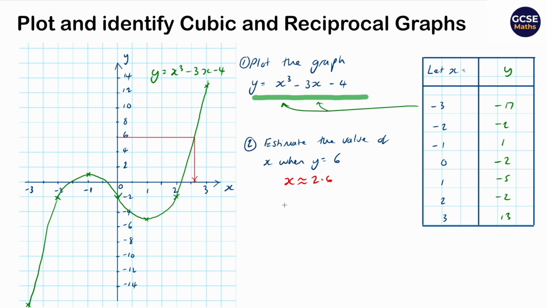Now before we go any further, I want to actually show you what a cubic graph will look like. So a cubic graph always has this kind of curve going on. It might be slightly flat like that, but it could also be the other way around, like so. So for cubics, you're looking for this style of graph. Whereas if you remember, a quadratic was a U or an N, and a linear is a straight line. Okay, let's move on to the next graph.